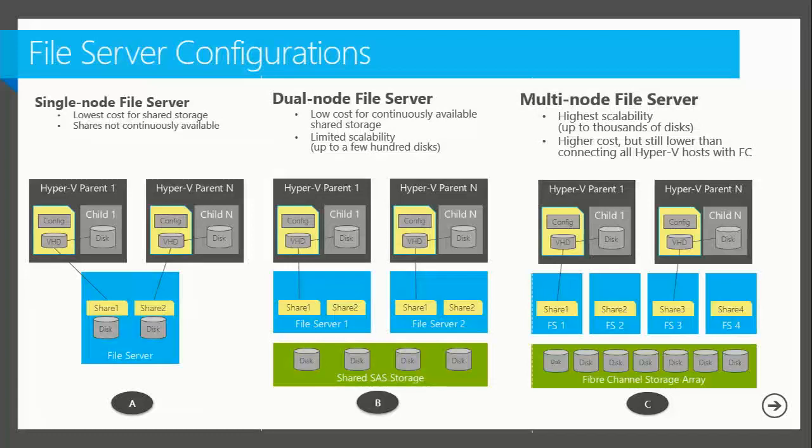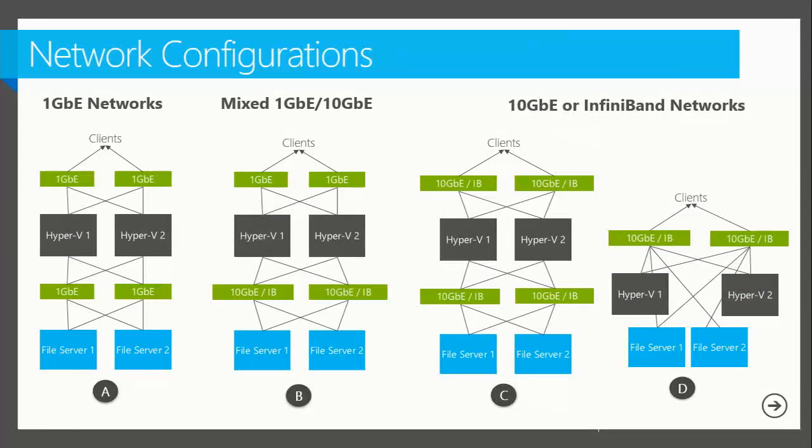So one thing people do is they wire just the file servers to the fiber channel infrastructure. So let's say you have 4 file servers. How many HBAs do you need? 8. How many ports on the fiber channel switch? 16 should be fine, right? And then you can wire the whole thing up, and then from the file server to the Hyper-V hosts, you can use regular Ethernet networking. Okay? That makes sense? Speaking of networking, there are many different ways to configure that networking, right?